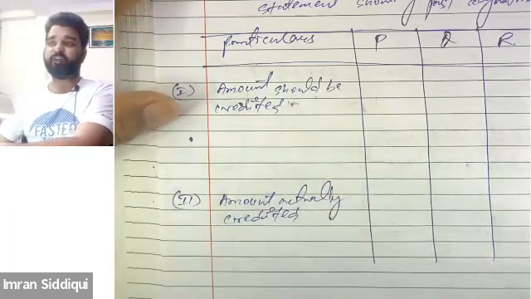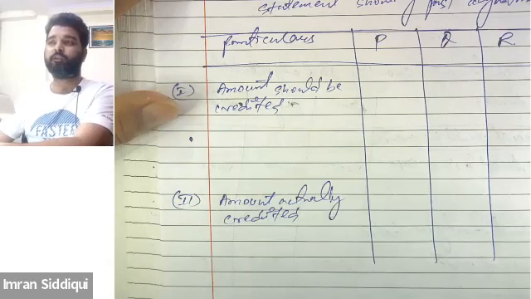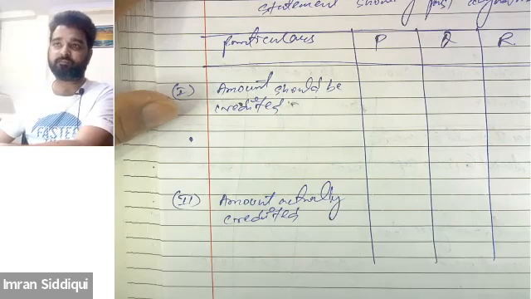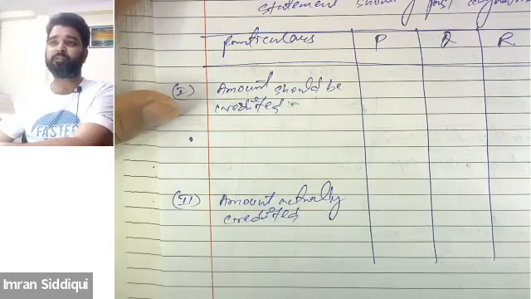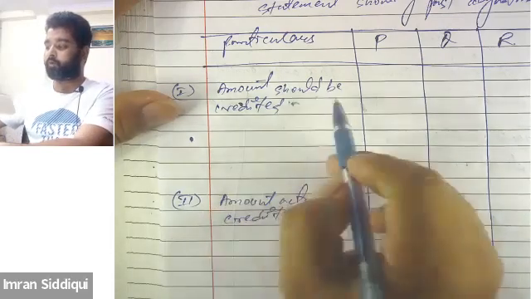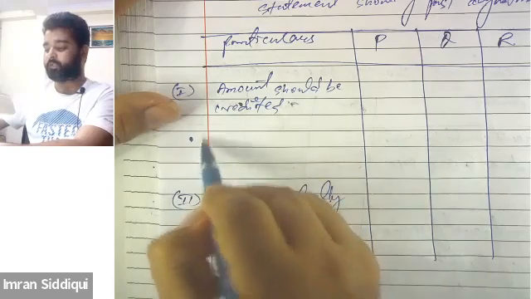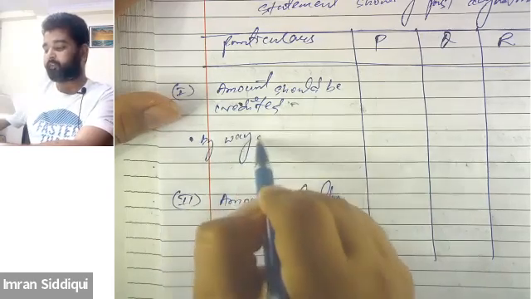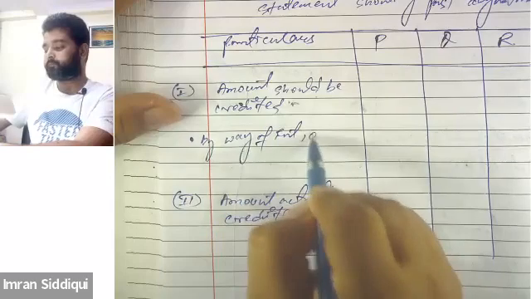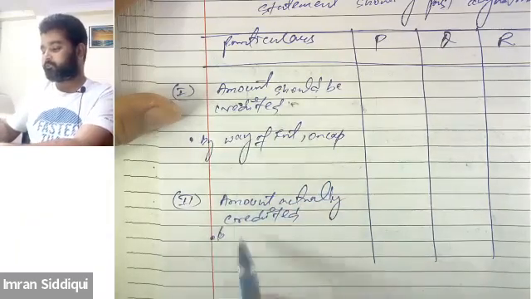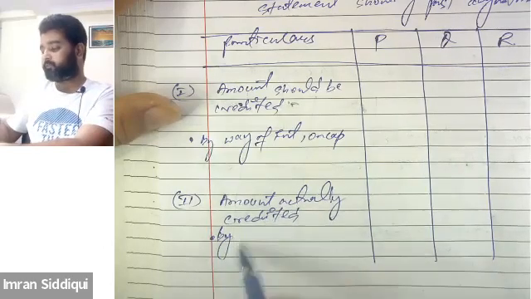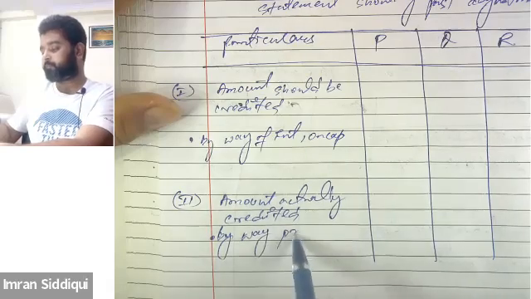sorry, by way of interest. Interest is omitted to be written, omitted to be deducted by the partners, or omitted to be credited among the partners. That means the same interest on capital must have been divided among the partners by way of profit. So the amount that should have been credited among the partners is by way of interest on capital. But we mistakenly forgot to write that down, and we must have credited that amount by way of profit.